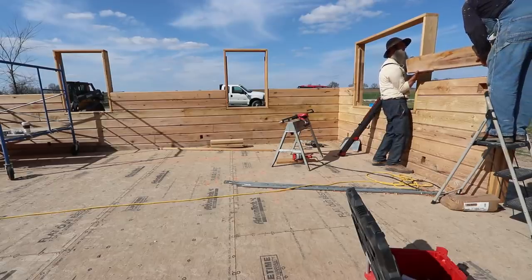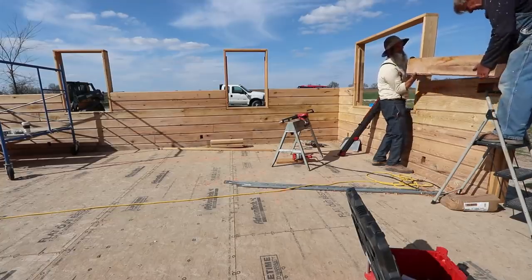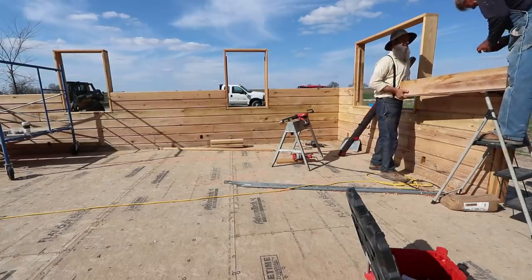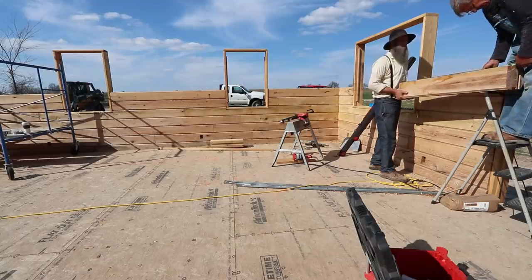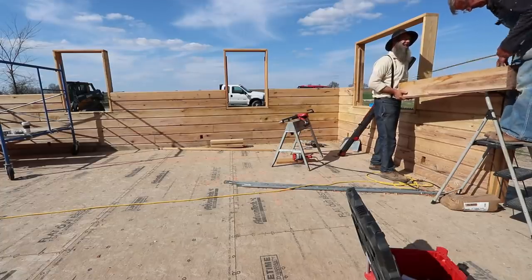Did you grab the one on one? We're a little bit heavy there, Gary. 41 and 3 minutes. I know what happened. I just didn't need the tape measure. Oh, that's your fat Stanley. You love it. All right, measure twice, cut twice.